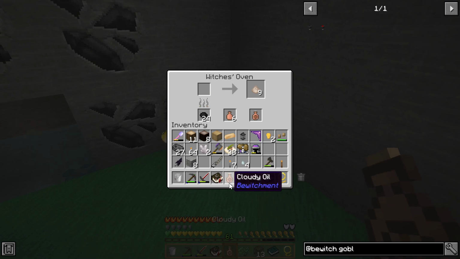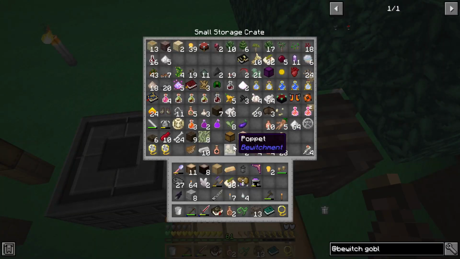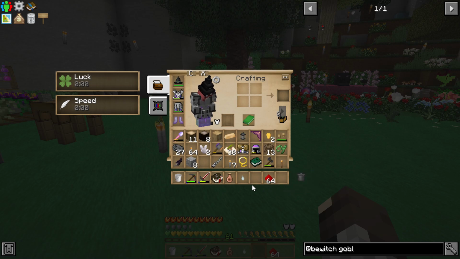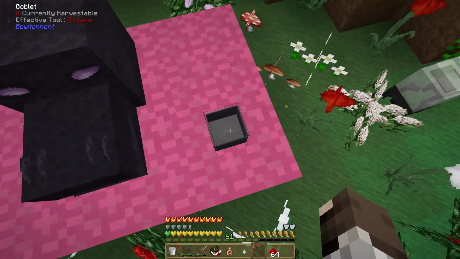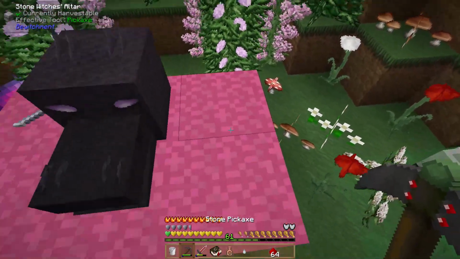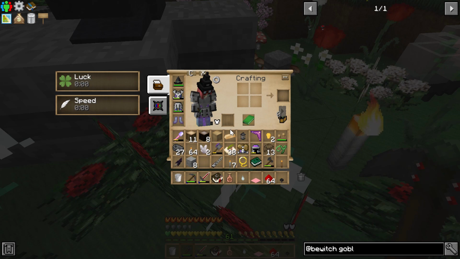Okay, we've got a cloudy oil. We ended up with 2. Awesome. We'll put our extra ingredients in here so I don't accidentally throw too many in, because that would definitely be something I would do. I also went back and grabbed some redstone. Now we have to get our goblet off the altar here. Whoops, broke the altar. The lag is just really insane.